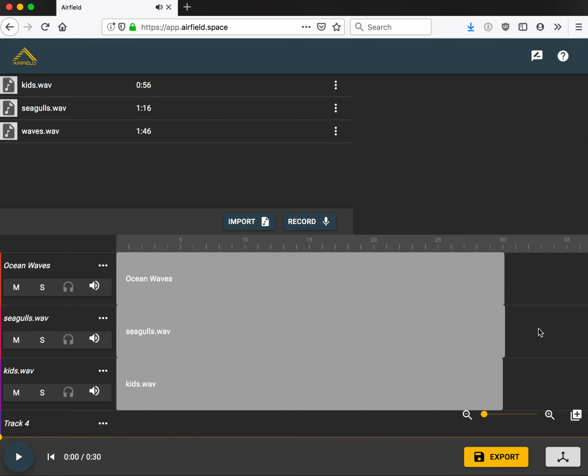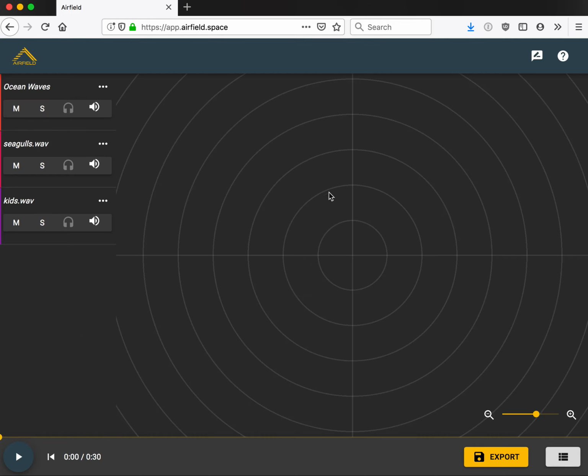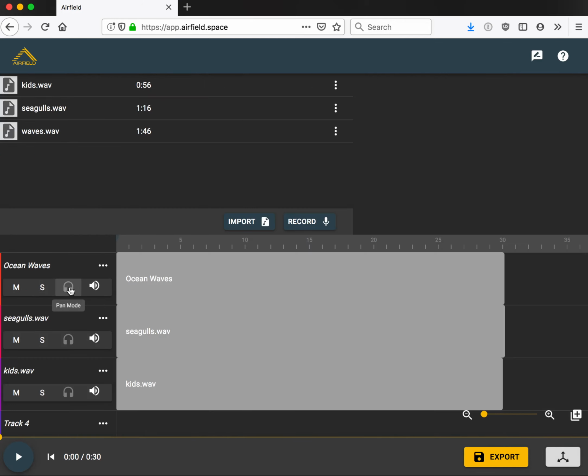Now, the next thing we're going to do today is we're going to spatialize this audio. And that's going to help us pick out the sounds a little bit more clearly. So I'm going to click on this button to go to the Spatialize screen. And we'll see in each of these tracks they have a pan mode. Now, these are stereo tracks, so by default, since we're in auto mode, it shows up as stereo. But we're going to change them to spatial. If they were mono tracks, they would pick spatial by default.